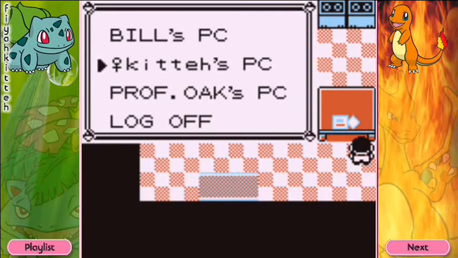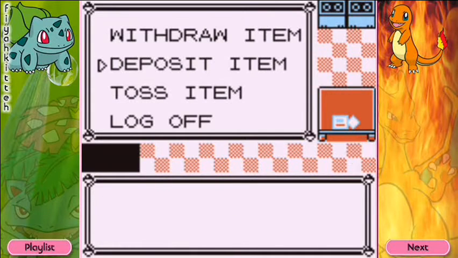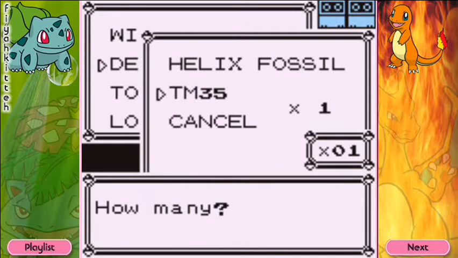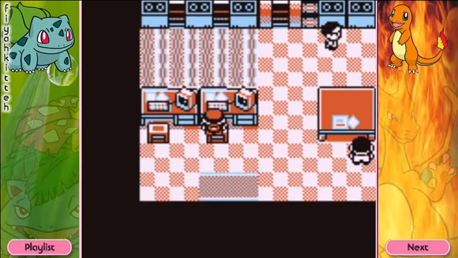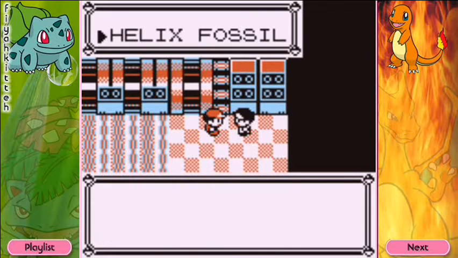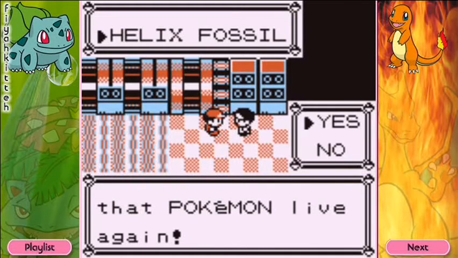That's awesome. So let's put down this TM really quickly. There it is. Because I don't need it. I have all those TMs that I don't need. Okay, so, hey, Mr. Dude. Yes. Yes. Yay! Sure.